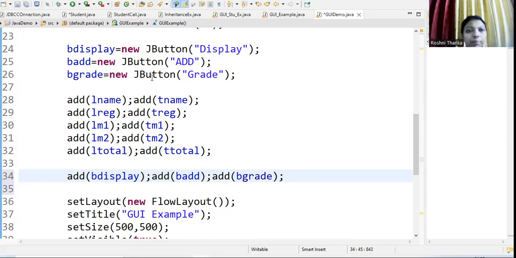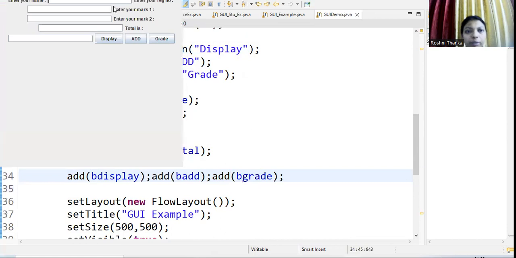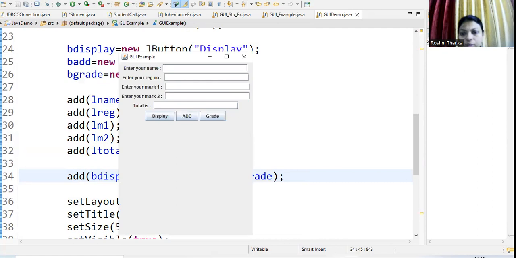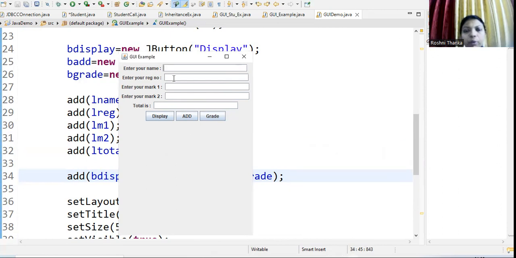So now if I run this program, I can see all the three buttons on the window. So now you can see all the three buttons coming on the window. If you see, this is our target. So we have also added all these three buttons, right? Now below that, this area is called the text area. If I want to get one line of input, you can use the text field. If I want to display or get more than one line of input, then you can go for text area.